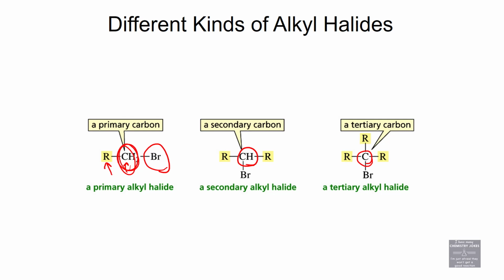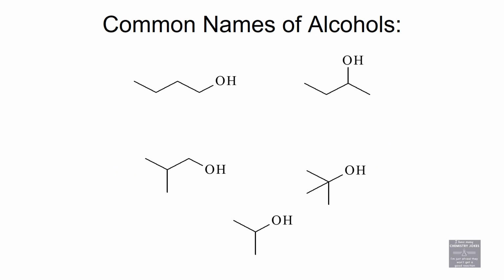We're going to do quite a lot of classifying alkyl halides by their substituents like this. Up next, naming alcohols. Just like the last examples, there are 4 carbons here. That's a butyl. All in a line, that's an N-butyl. And common naming of alcohols is very much like the halogens, N-butyl alcohol. You tell me the alkyl group and what functional group it's connected to.